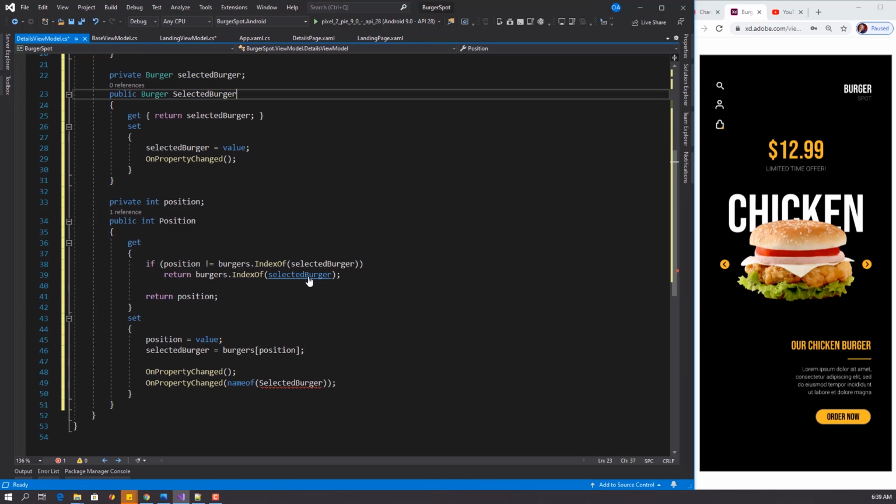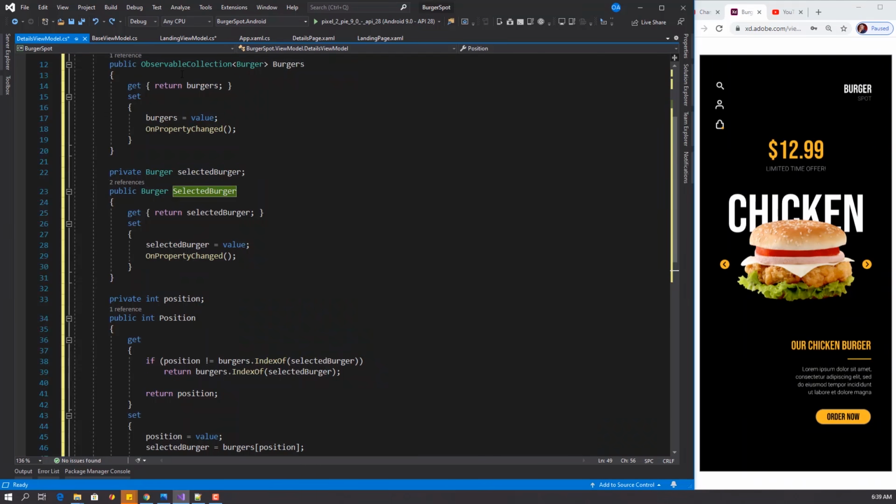But if we just use the name string, and you change the name of the property later and forget to change the string value here, then the property change event will not be raised. All right, so that is that.